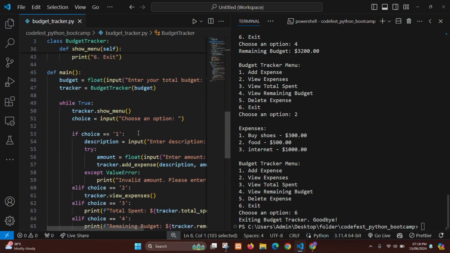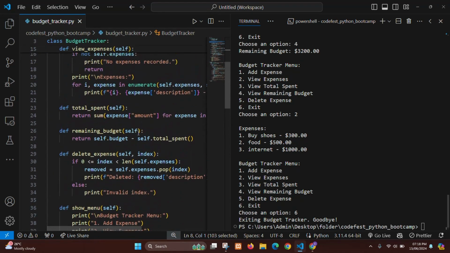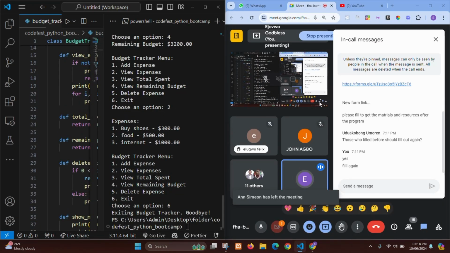So all these things are, how will I put it? These are things you can only know how to do if you enroll for a full-time Python programming class. It is not something of 2 days or something of 1 month. That's a 3-month Python programming class, whereby you are going to do Python from the beginner to advanced level. You are going to do a lot of things, like you learn everything in Python.